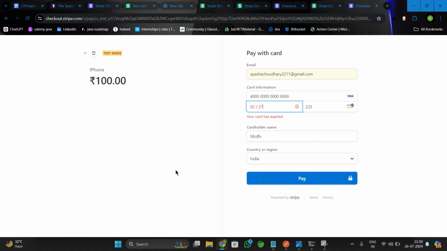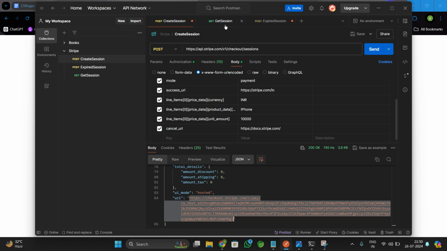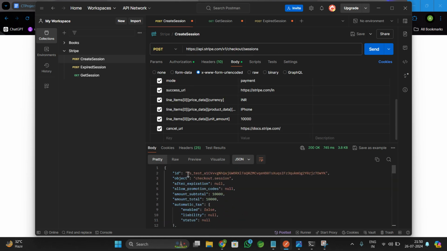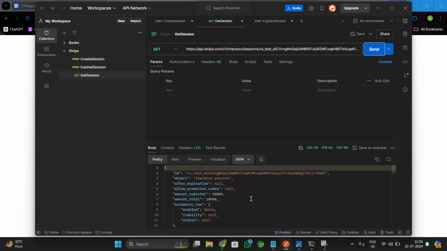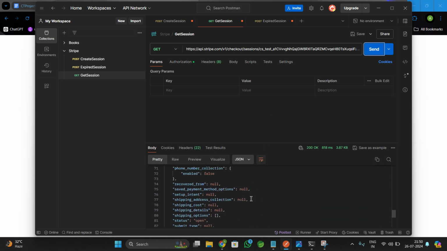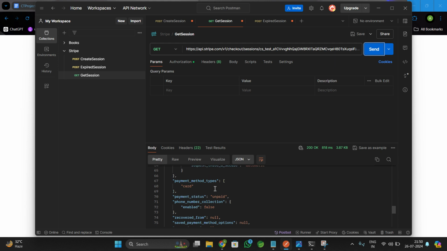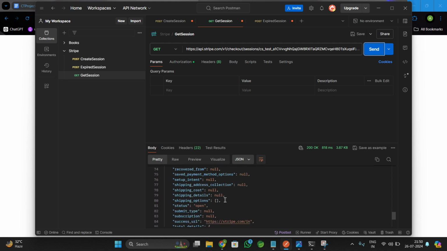Your card has expired, it says. Okay, let's go to Postman, get session, ID. Okay, payment status is unpaid and the status is showing open.